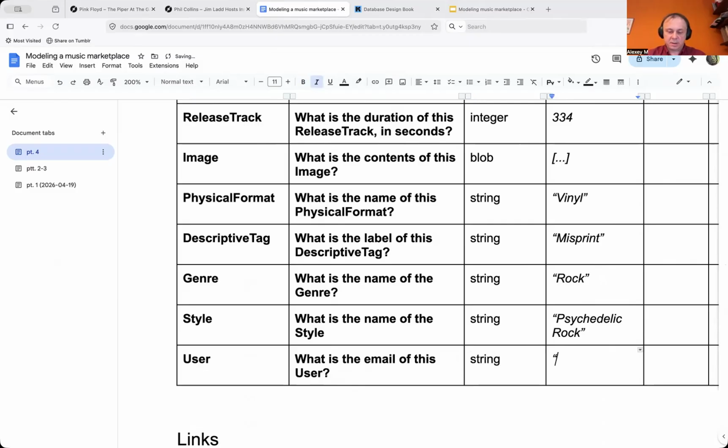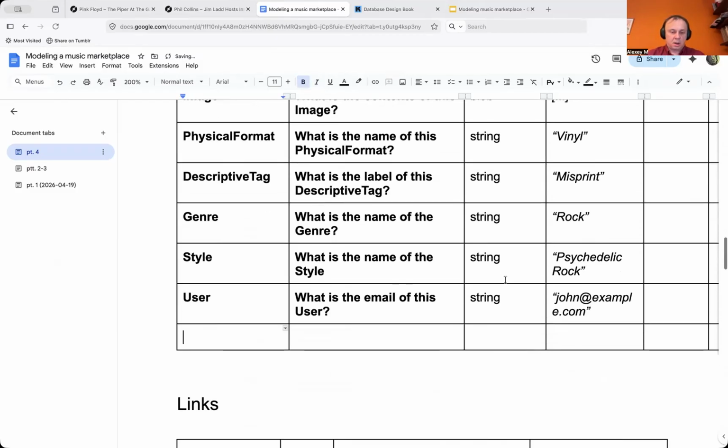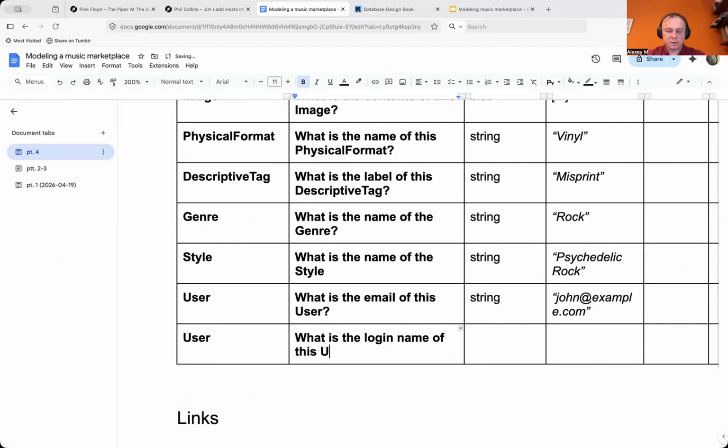It's a string, and it's something like at example.com. Also, what is the login name of this user? It's also a string, and it's going to be John, an example value.